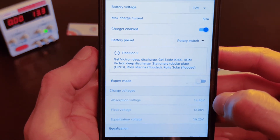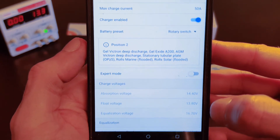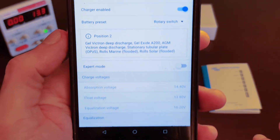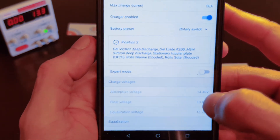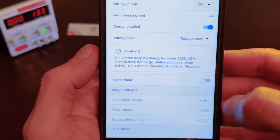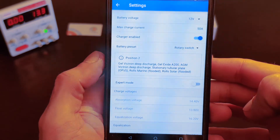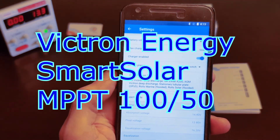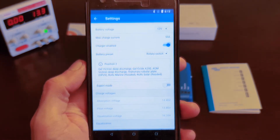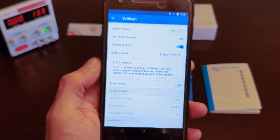The expert mode is amazing because we're gonna actually use that — we have a lithium iron phosphate battery and we're gonna need to do some custom changes. Even though one of the programs can actually charge lithium iron phosphate, I like to cycle my lithium iron phosphate between 10% and 90%, so we're gonna need custom settings. This is the Victron Smart Solar MPPT 150 — smart solar meaning it has Bluetooth incorporated, because the blue solar one does not. I think it's just great — thank you Victron.